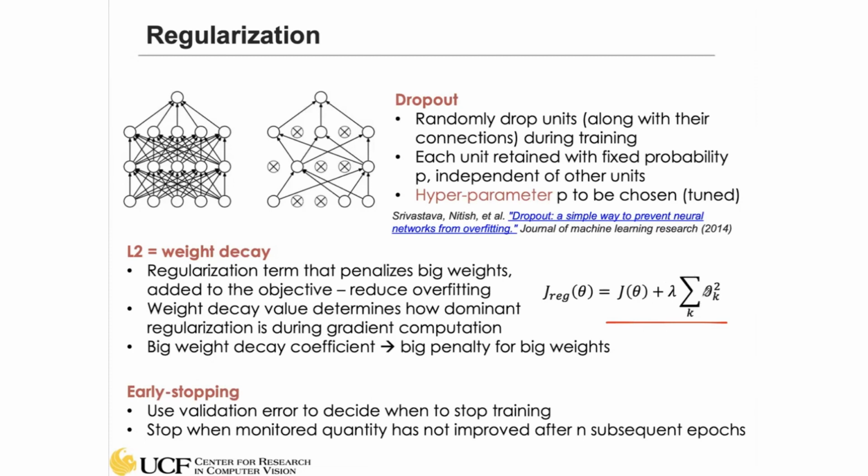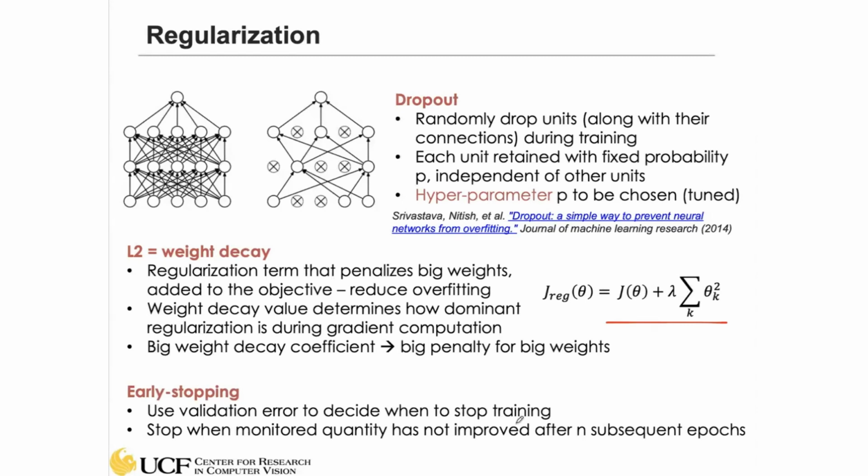So we want the network to be very robust to these kinds of small changes, right? But this large weight is going to be problematic, right? So that's why we need to use some regularization to penalize these large weights, okay?